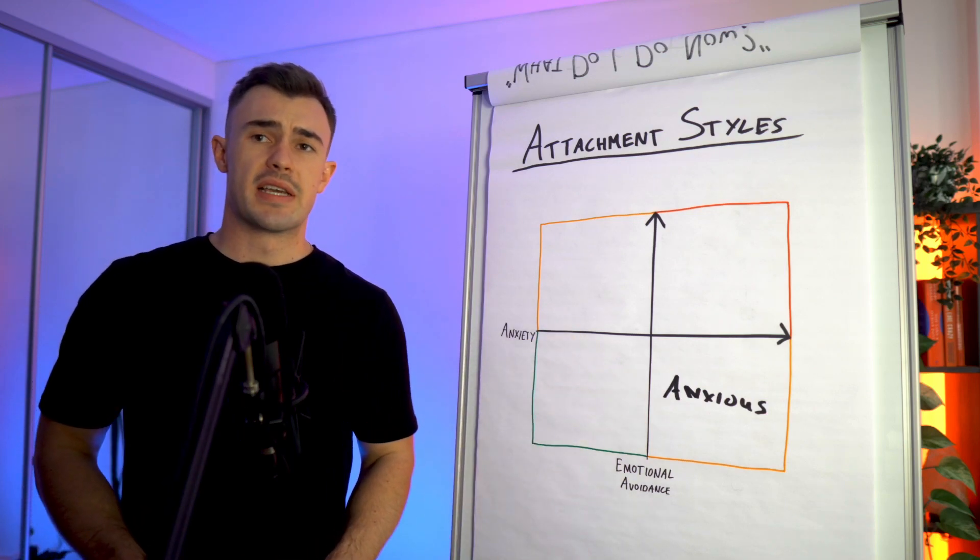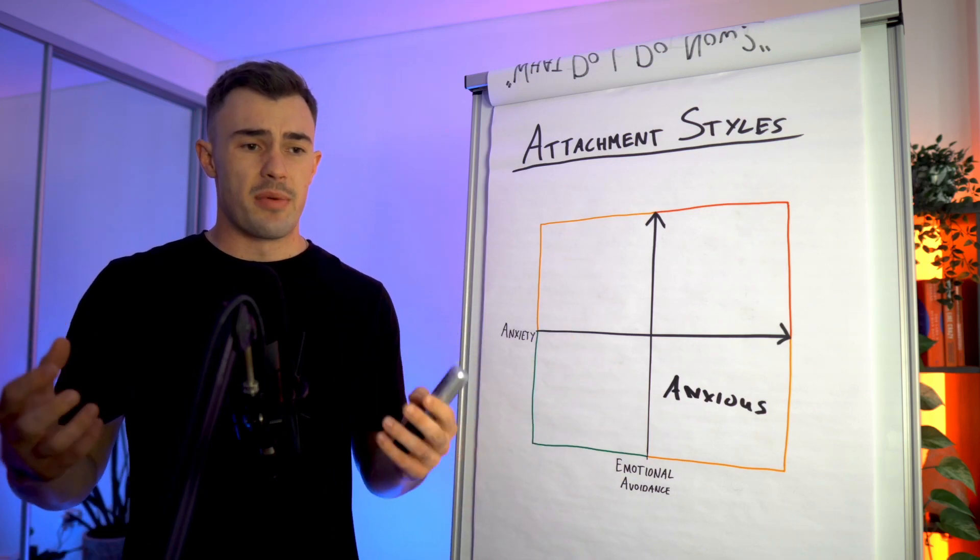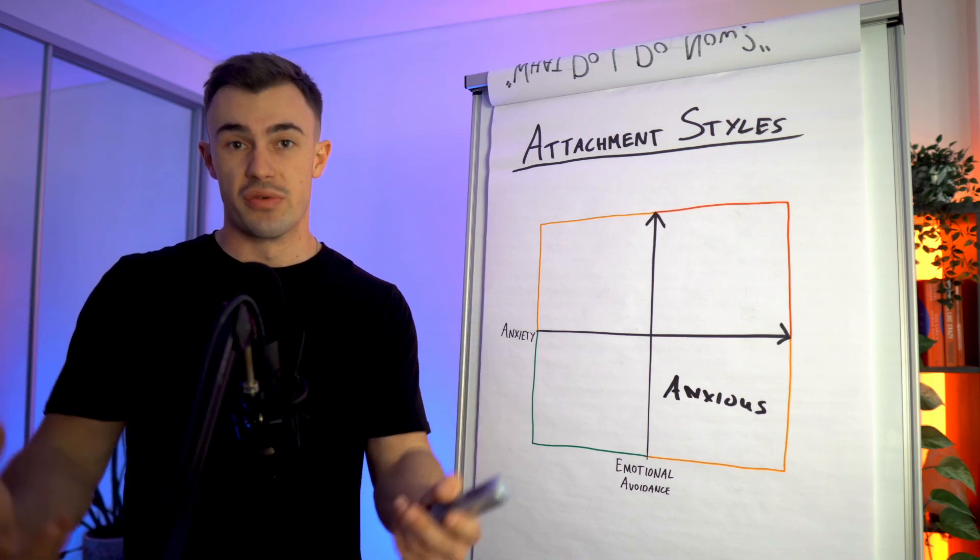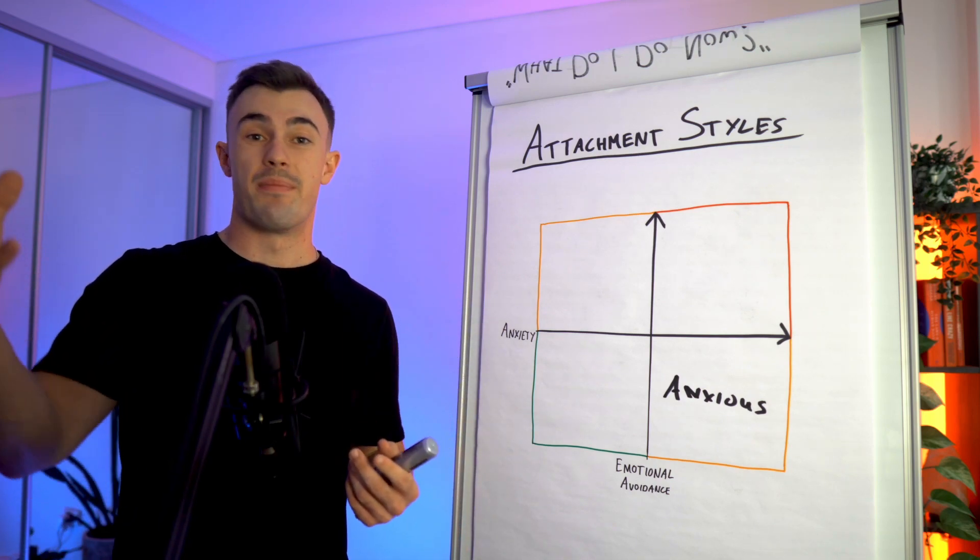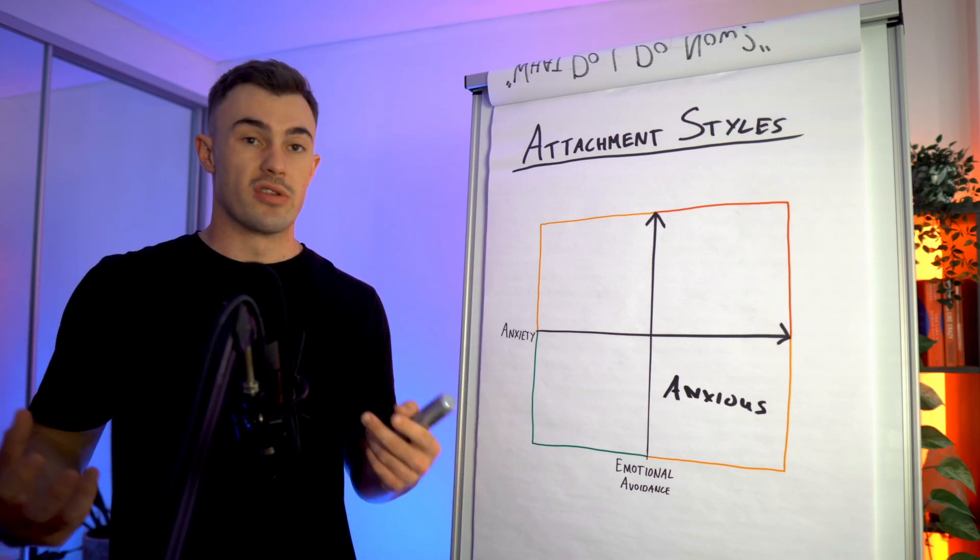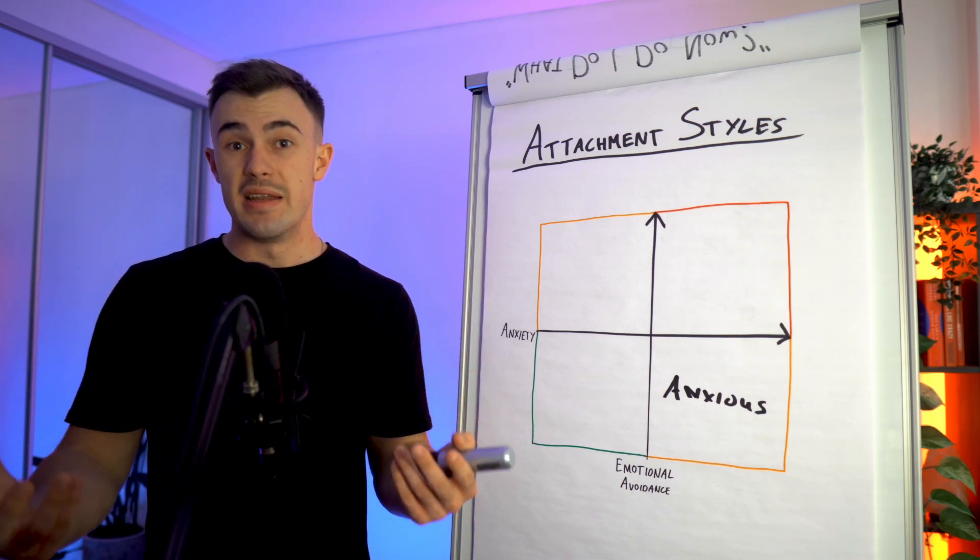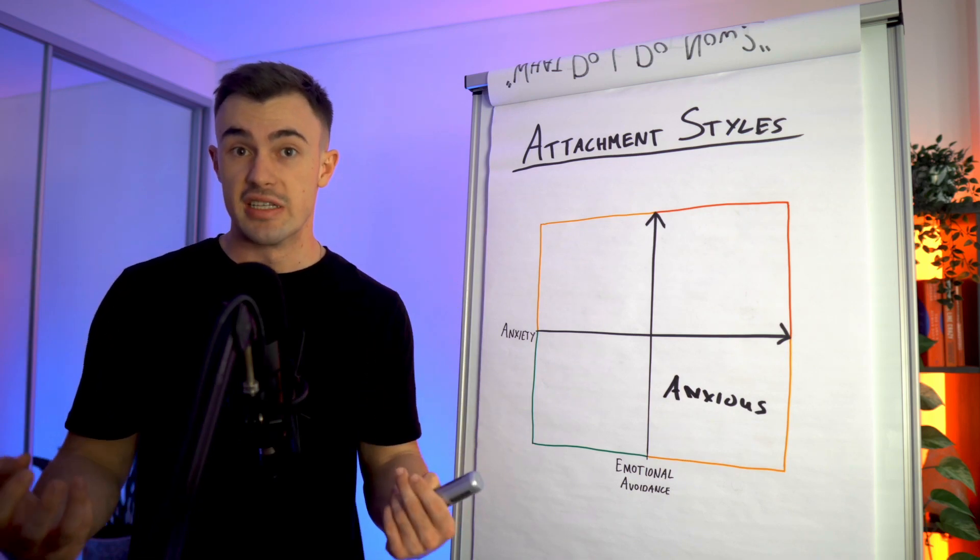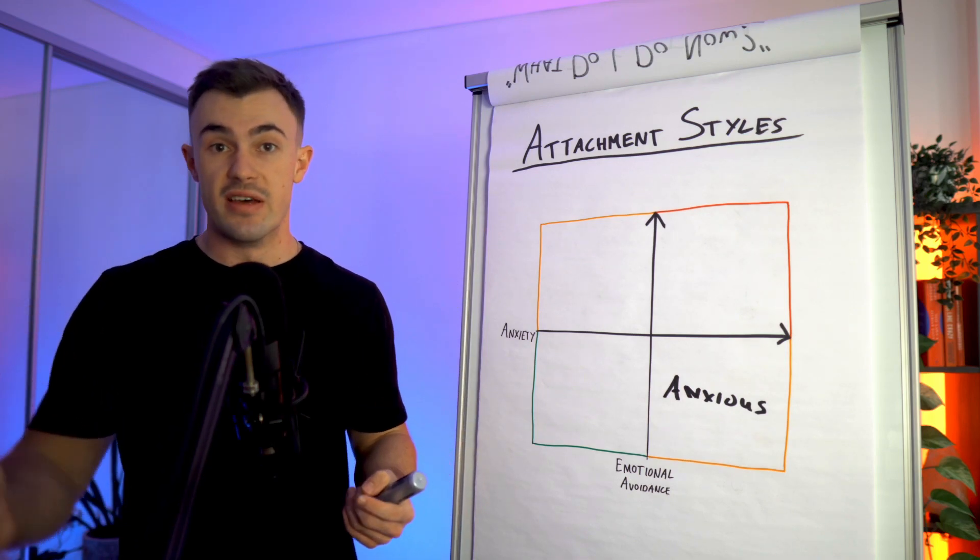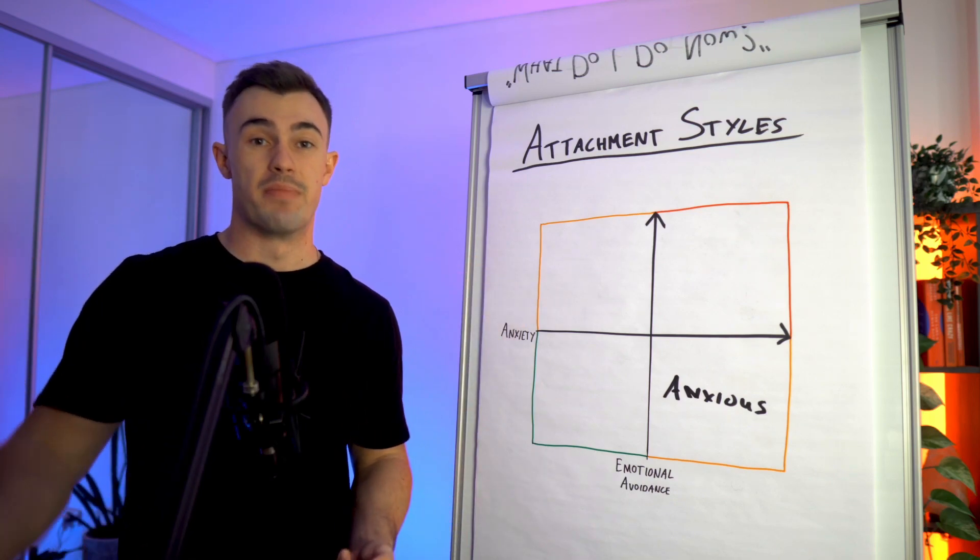So these types can really be the type of people who are really needing assurance all the time. They're really always concerned whether or not their partner really loves them, whether or not they're going to leave them or betray them. They have low trust in men. It can really manifest as a lot of jealousy and a lot of fear that their partner is going to leave them or maybe cheat on them or find someone better.